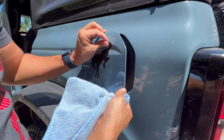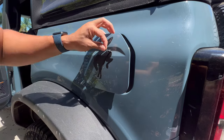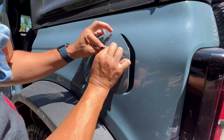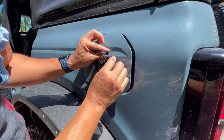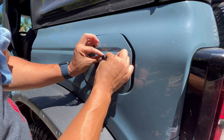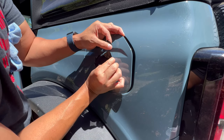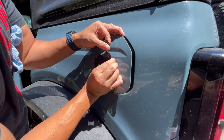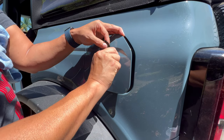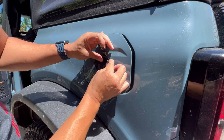Now, if it was cold right now, you start ripping away at this thing, it's going to come off in multiple sections. So let's work our way around. You will see it's going to break on some of these sharp corners. So we'll start in another area and peel it up so it can meet what we've already pulled up.